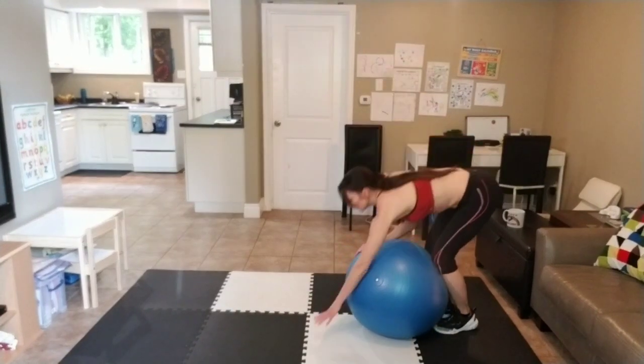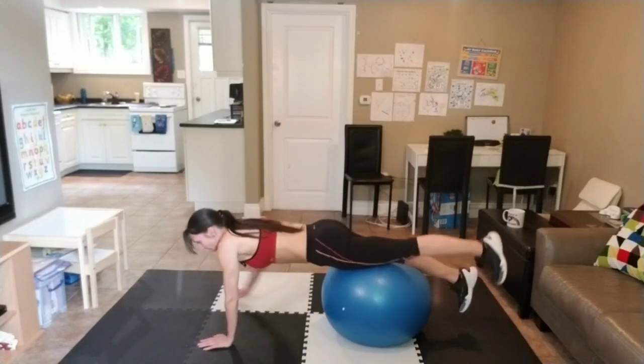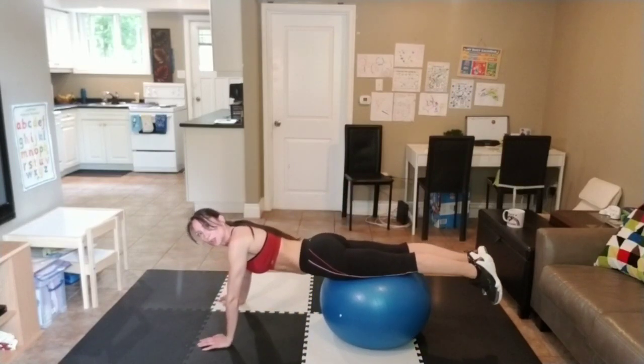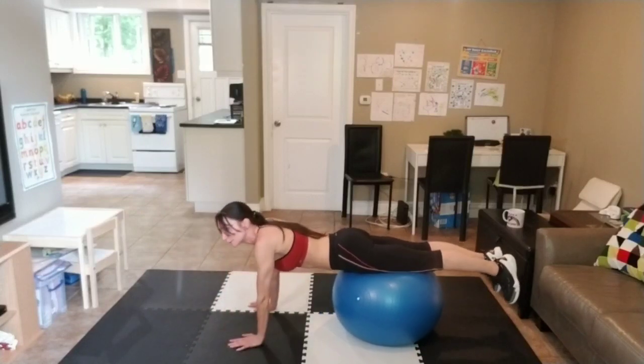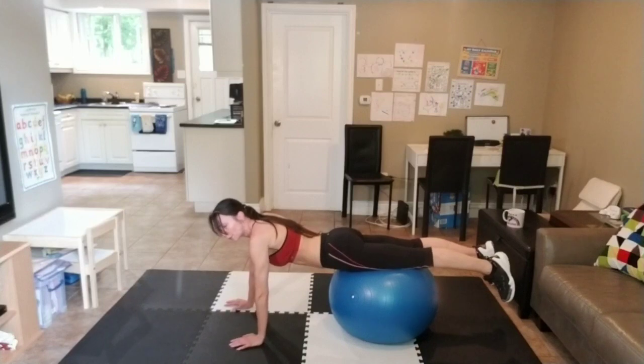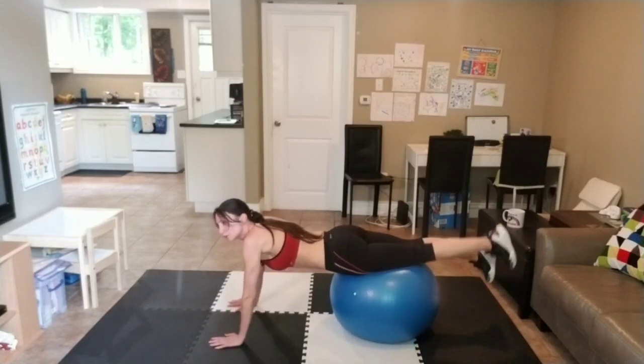Okay, so we're gonna have the hands on the floor. You're gonna know as soon as you start the movement if the ball is in the wrong spot, so just change it. You can always move yourself back or forward, okay? It's gonna depend on your body type, length of your legs, length of your arms and all that, but you want to get a range of motion, so that's why we're doing this.